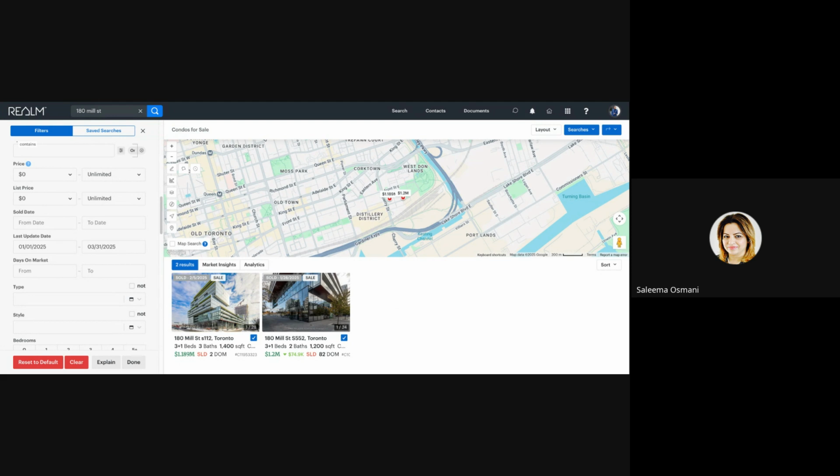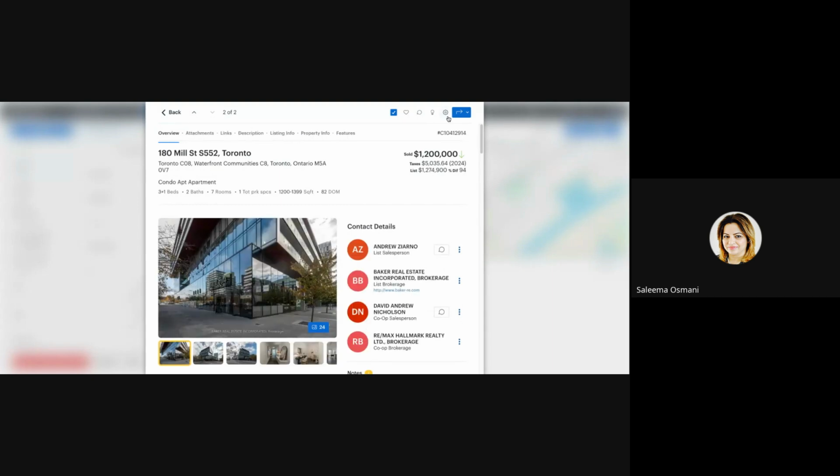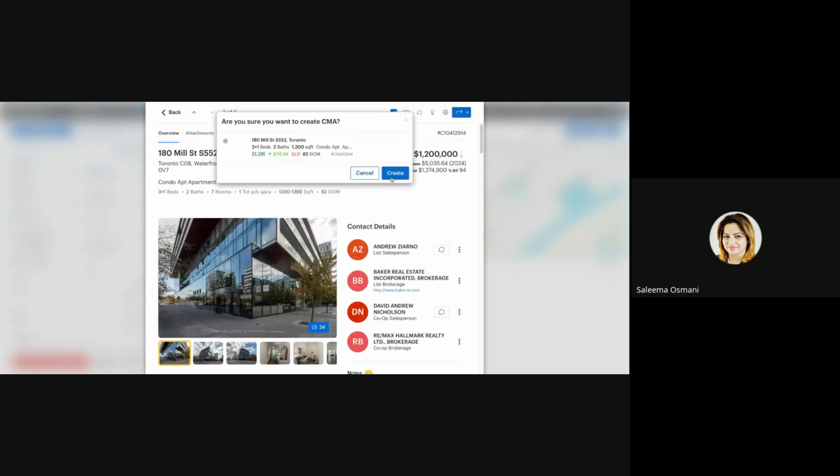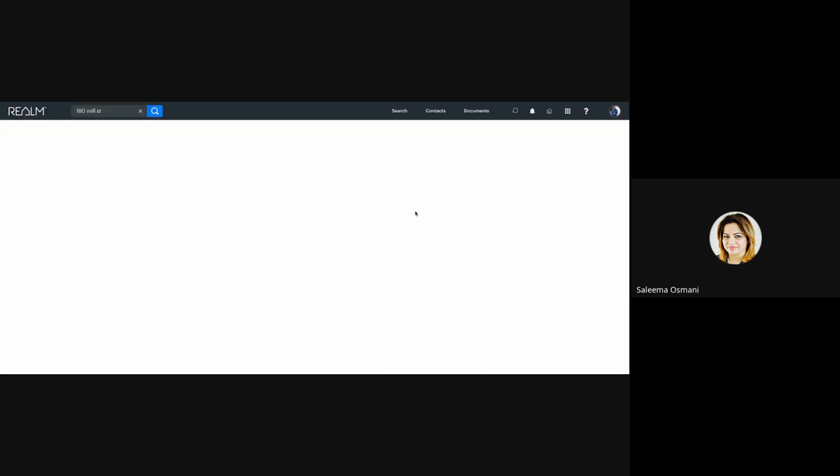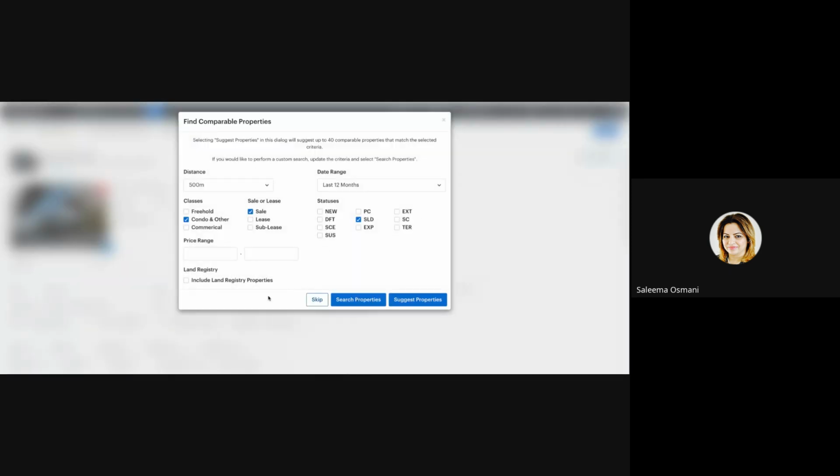Say it has a garage or a parking space. You can also add a field. So say it doesn't have something, you can add it and then do your adjustments. At the bottom, it will tell you the total adjusted price and the total adjustments for that property. Then you keep going on to the next property, one by one. Say you have 10, you do the same thing for each. At the very end, when you create it, you preview the whole CMA, and it shows you everything.